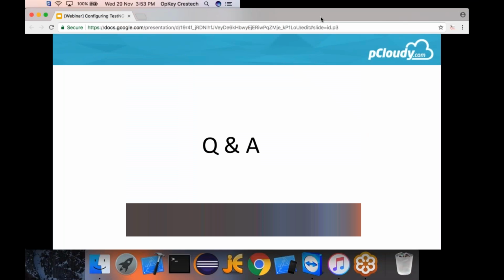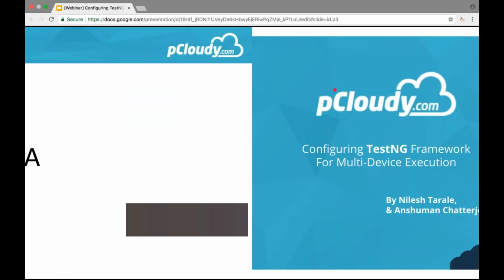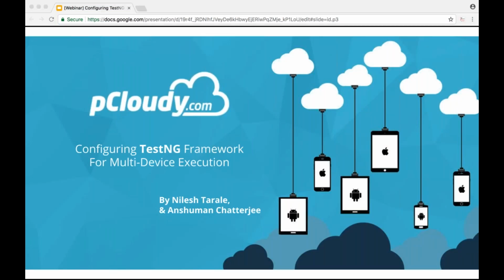Let me just answer the first question, which was asked by Arvind SC. He's asking if we can show the stages of the framework once again. So Aniruddha, we are sorry, we have a time constraint right now. But as Anshuman mentioned, you can very well see the recorded video for this webinar. So you can go and look for the stages again. Yeah, thanks. So Anshuman, over to you to take up the questions. Yeah, thank you, Nilesh. I'll take it up.